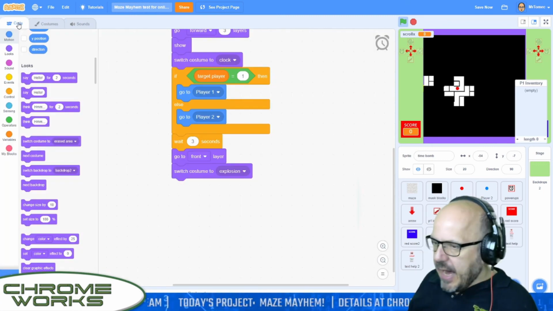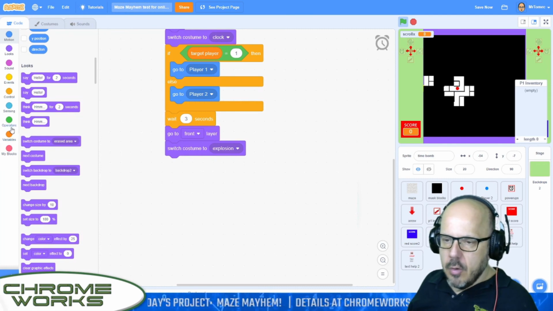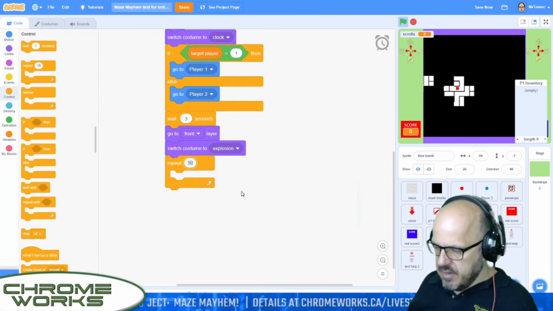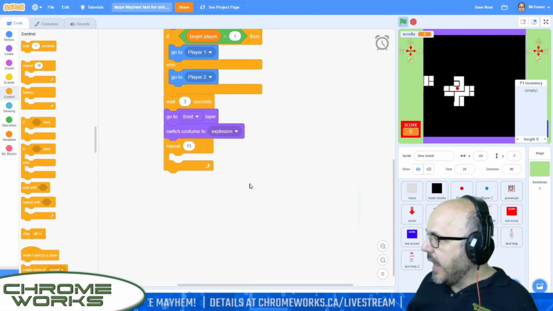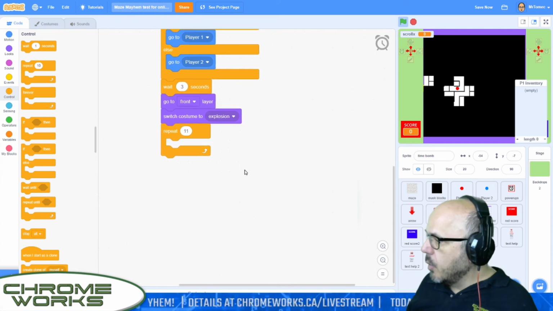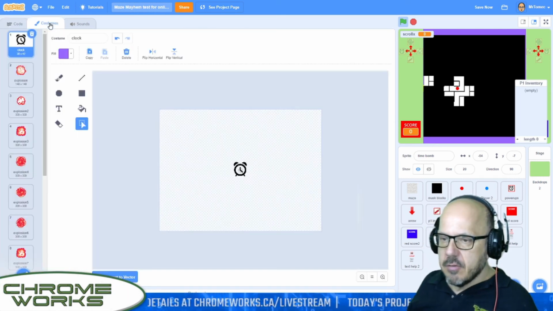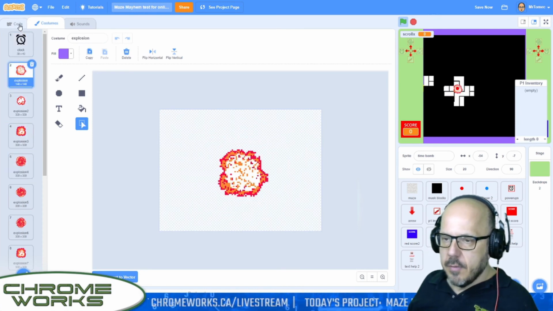And then from there, we need to go through 11 costume changes. So let's go to our control blocks. We'll grab a repeat 11 times block, and we're just going to go switch to next costume. So here's our costume. Yeah, there we go. Just wanted to see what that looked like.